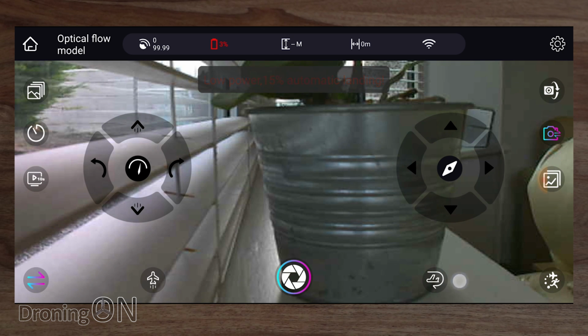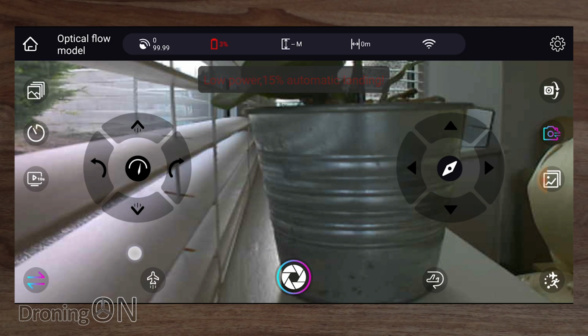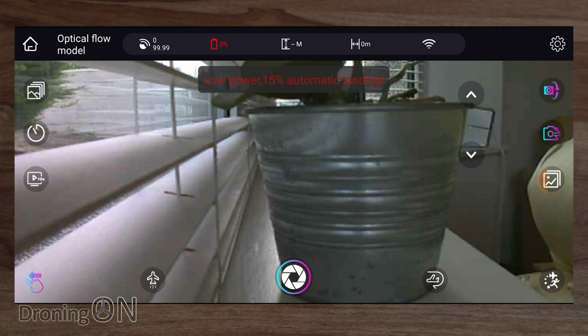Now, pressing that means that it will fly back to the last location that it detected you were stood at. Now, when you take off, the takeoff button here actually changes to a land button. So once you're in the air, you've got 2 options for landing. You can either use the land wherever it is, or the return to home option, which obviously will actually fly it back to you. Top right, we've got a settings button, but below that, we've got the gimbal tilt control.